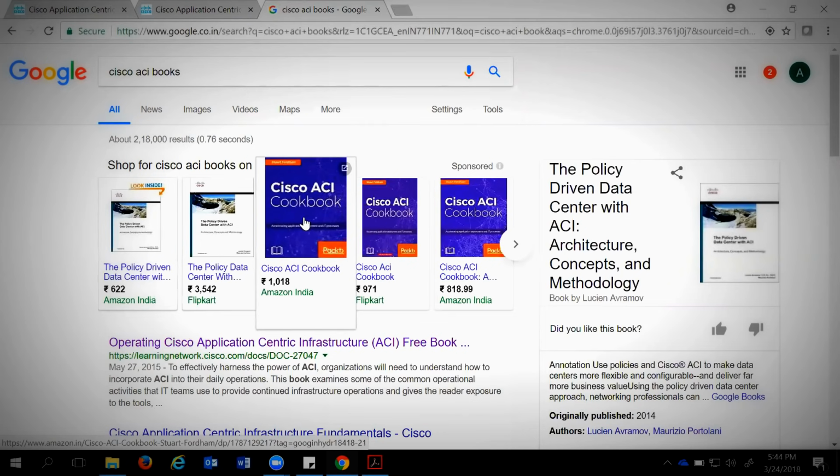You do find every topic has been covered very properly, with a proper set of configurations and the steps that you should follow. Probably that might have been given in the 2.x version. Right now we are in the 3.x version, but there are a lot of differences. So I would recommend you take a look at it.